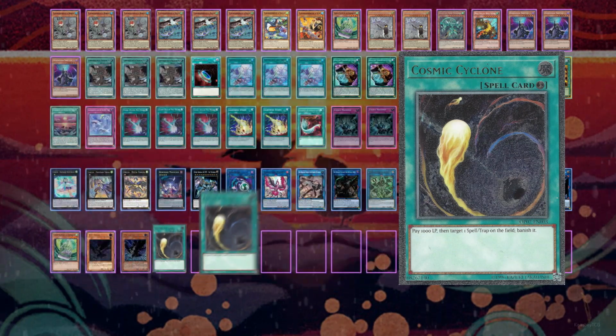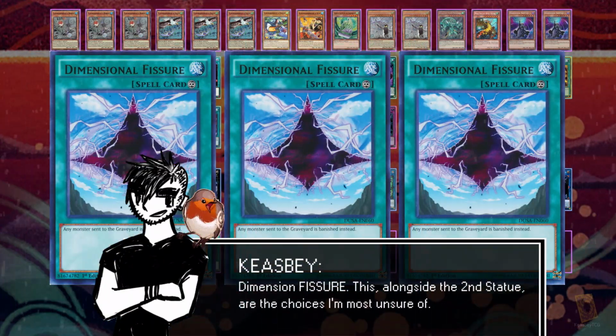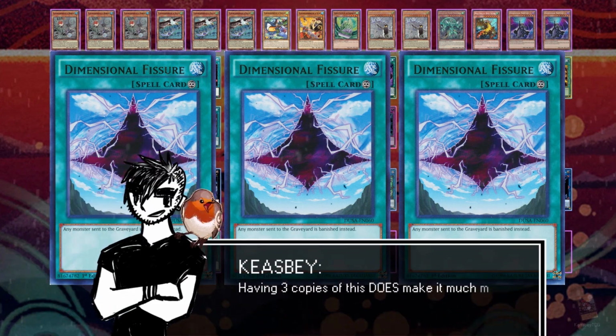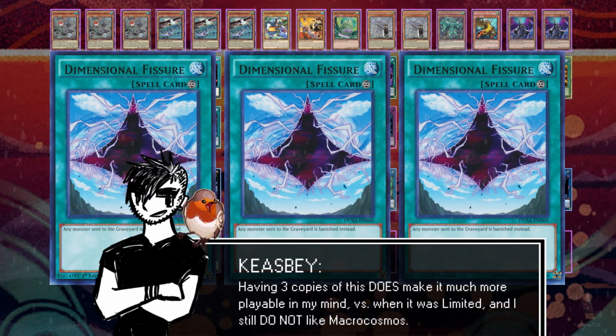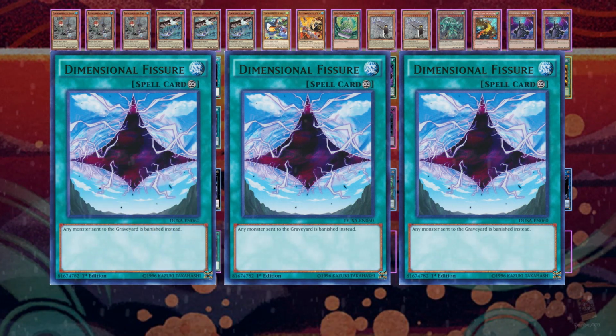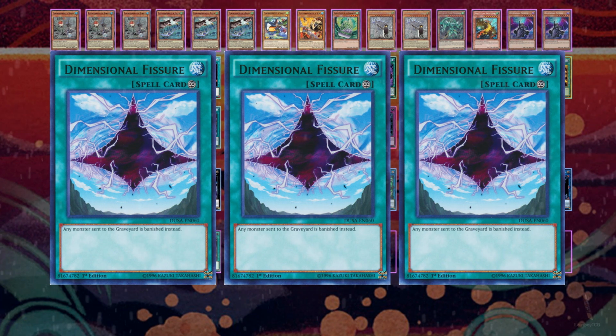Okay, so we're on three copies of Dimension Shifter in the side deck. Another card that I'm not 100% sure of. I've never liked siding it when it was at 1, as it always felt like it could have been more useful being a second copy of something else, and it really isn't a 4th, 5th, or 6th copy of Dimension Shifter, as it does lose a lot of its utility going second, especially since the Tear Element field spell can clear it more or less as soon as it hits the field if they have a very easily set up graveyard from their own turn.